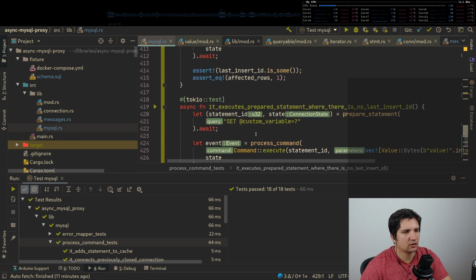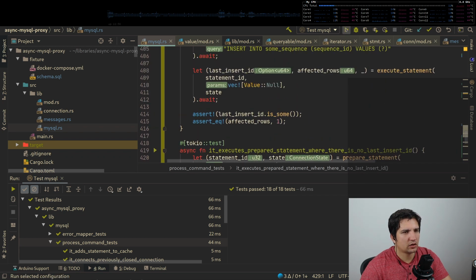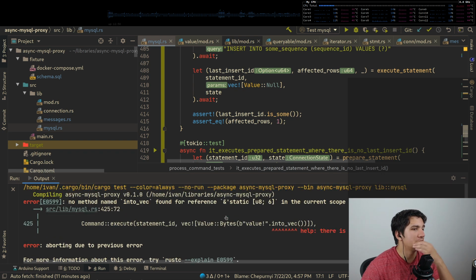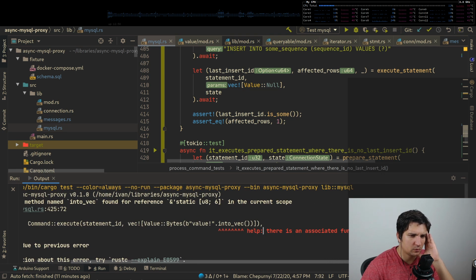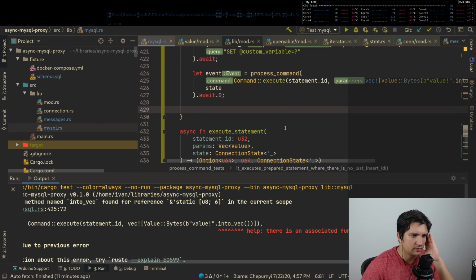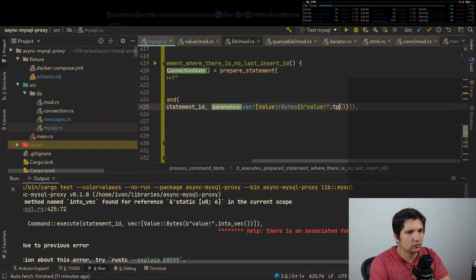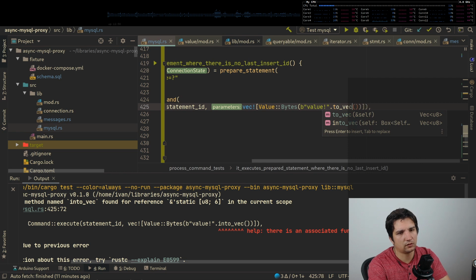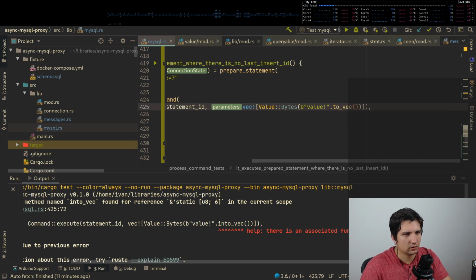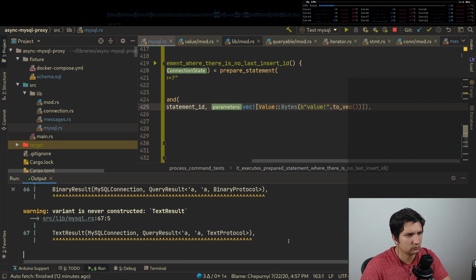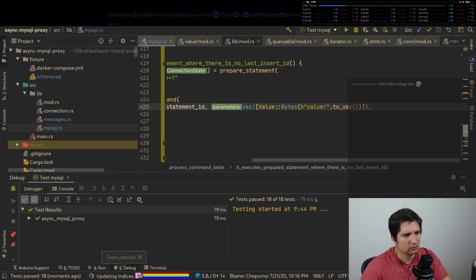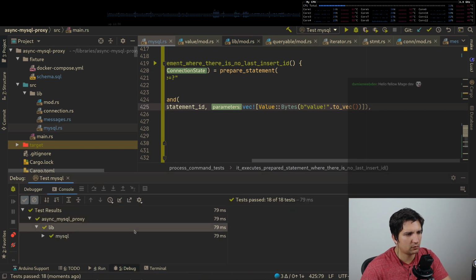So I'll just gonna modify it there. Yeah, let's run a test to see if it still compiles. Yeah, it doesn't compile. Help, there is an associated function with a similar name to vector. Okay. By its value, where it is. To vector. Okay, great. No, I didn't want to debug, but that's probably fine.